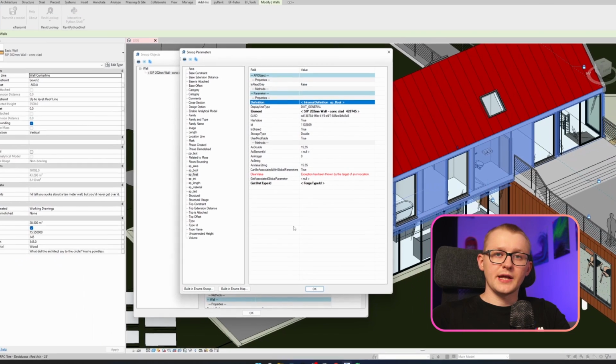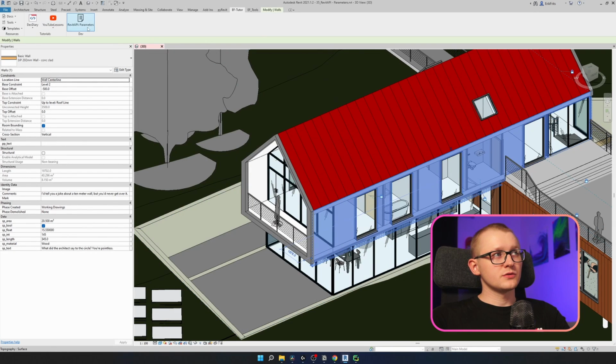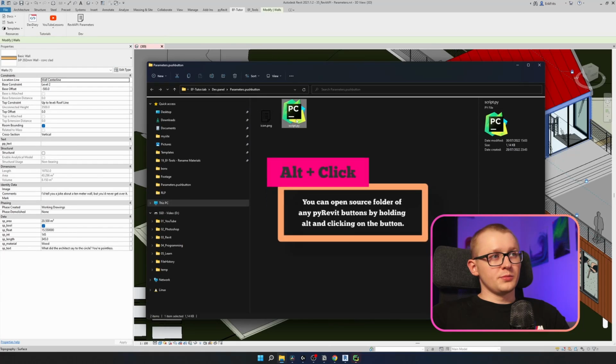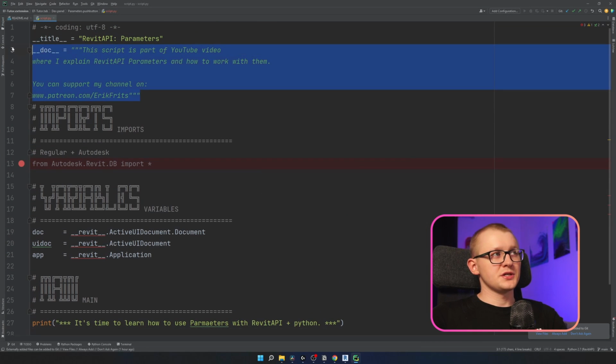So now let's create an empty button in EFTutor and have a look how can we access our parameter values and how can we change them. I'm gonna close all of this. Then in EFTutor, I have already prepared an empty button. So I can open the script. And this is all it has inside of it. There's some information about the button.